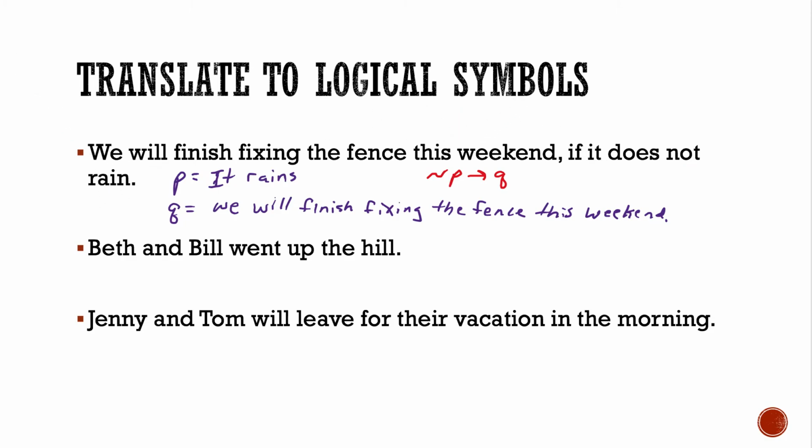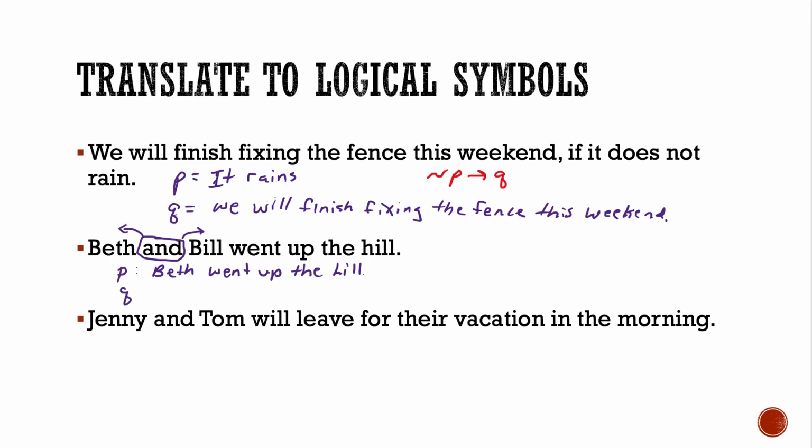All right, so let's move on to the next one. The next one says, Beth and Bill went up the hill. All right, so again, I'm going to find my connective, which is here. Now, to the left, we'll have one of our statements, and to the right, we'll have the other. Now, the P statement, the one to the left, if I only write what's written down, then I'm only going to be writing Beth. I think I'm going to need to finish up that sentence. So what did Beth do? Beth went up the hill. So I'm going to go ahead and write that as the entire simple statement that we have for P. Beth went up the hill.